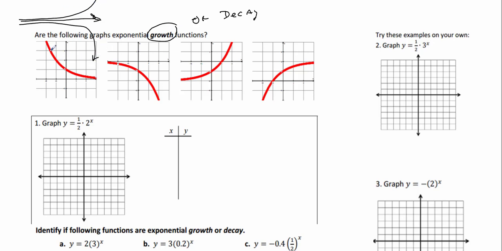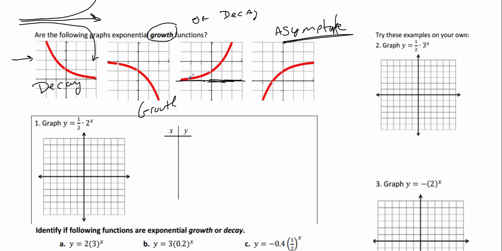It looks like this. Well, this one here, if I'm going left to right, it starts off high and then goes low. So this would be our decay function. This one here, it starts off really low, and then all of a sudden it goes away from that axis. Okay, so this is a growth. These last two, we're not going to really do much with, but I'm still going to show you how this is a growth, and then this one here is a decay. So go left to right. This is the line that we're kind of using, and in pre-calculus, you're going to refer to this as an asymptote. I'm not going to get into that right now, but it's called an asymptote. There you go.